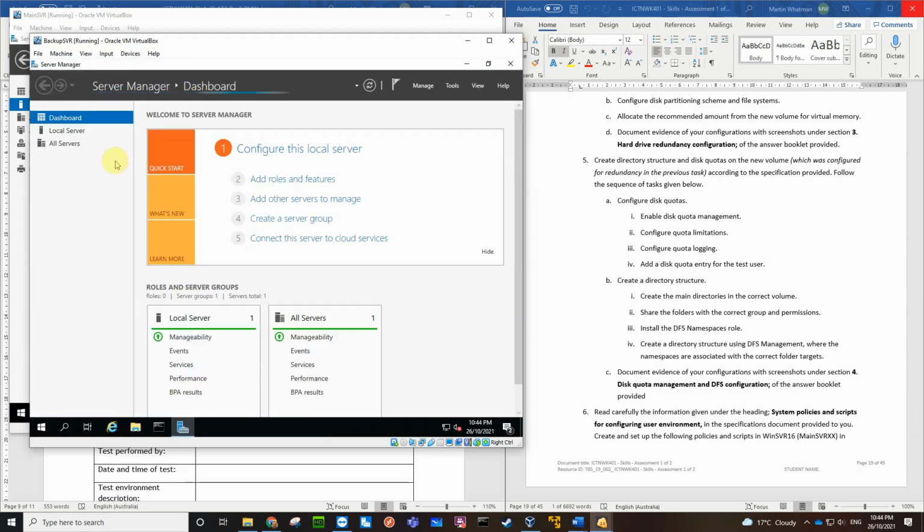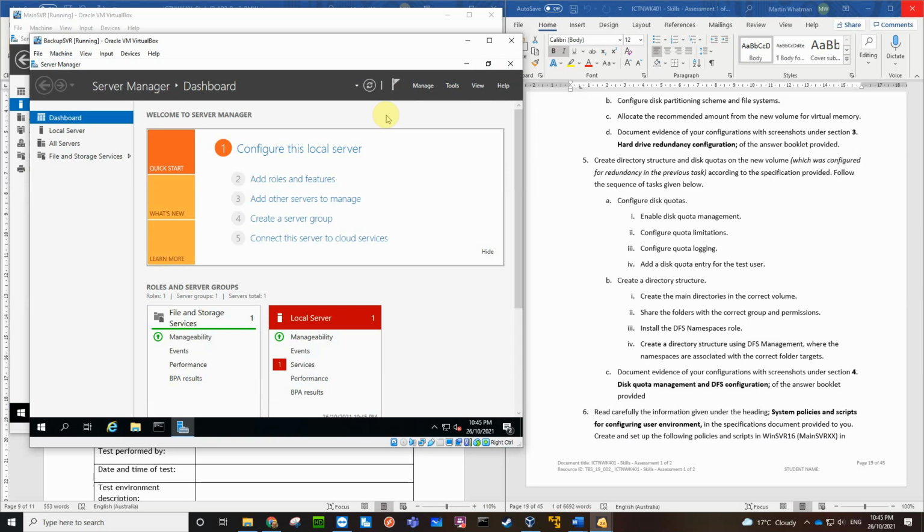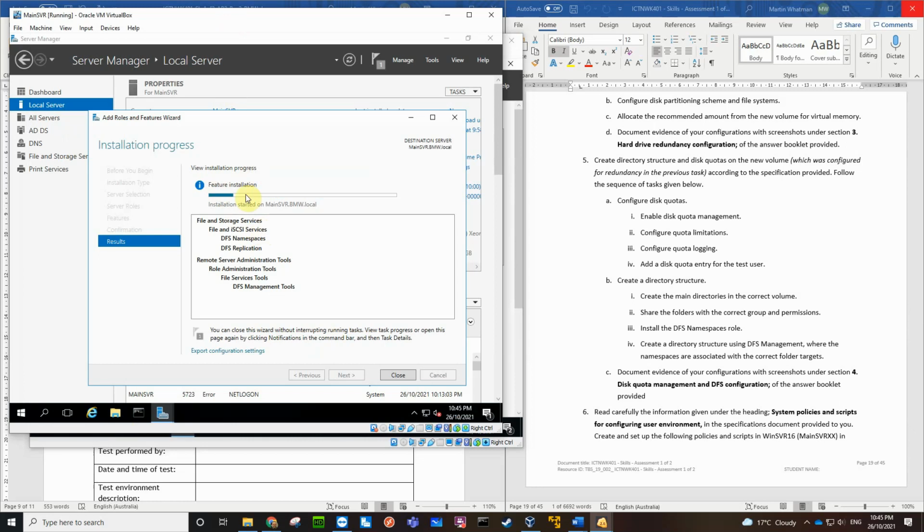But I would then have to promote this thing to being a domain controller and all that other sort of stuff. So I'm just going to do it all from the one server. It is a single point of failure, but they haven't asked for anything really fancy. Just install the namespaces role, which is what we're doing. So the DFS namespace and the replication.